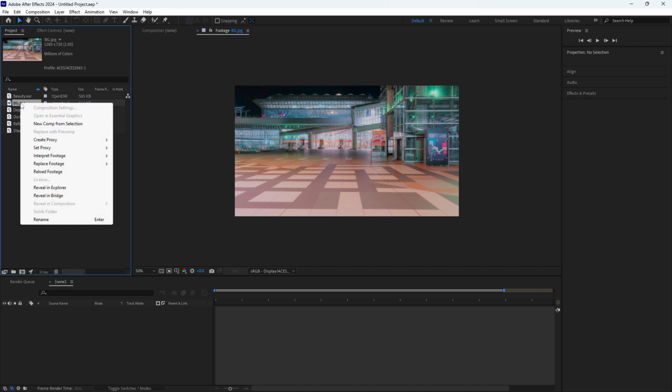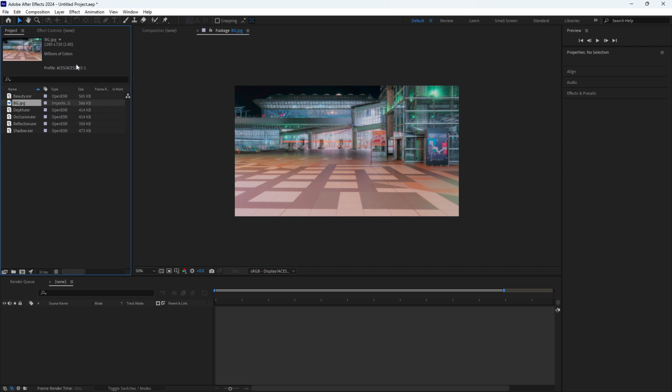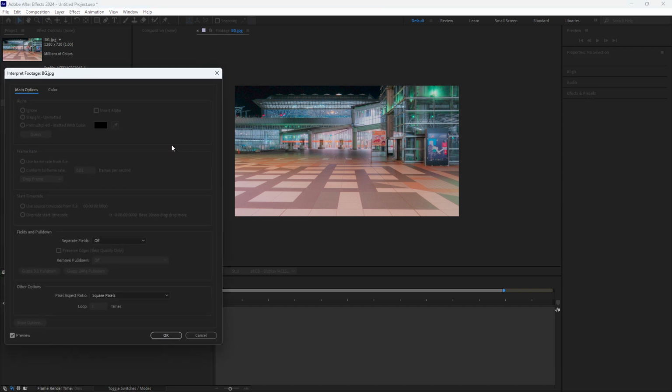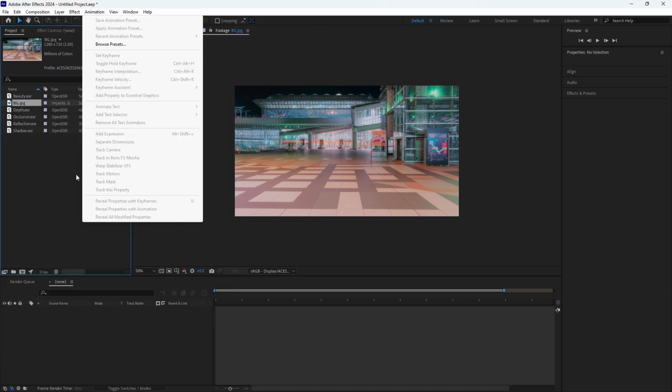So we need to change it for the background. The profile After Effects is adding is the ACES one, which is good for 3D rendered images, but not really for this because this is a JPEG image captured using a camera. So the correct way of doing this is to right click on it first and interpret the background footage. You need to do this for any live action footage, because most live action footage will probably not be in an sRGB format. It's probably going to be HD. What's the common format? Let me just have a quick look.